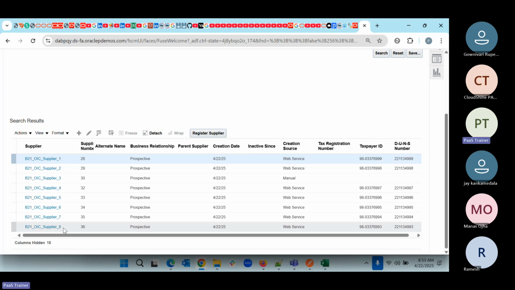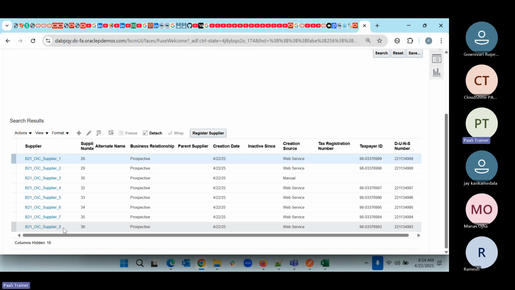With the REST API, again some limitation will come. For example, if you have to create like 200 suppliers in one go, your loop will execute 200 times, so that is not a feasible solution. Suppose instead of 200 it will be 1,000, again 1,000 is not a feasible loop, so your integration will go into error out. So REST API you can use when it is a limited number, 5, 10, 15, which is a feasible number.